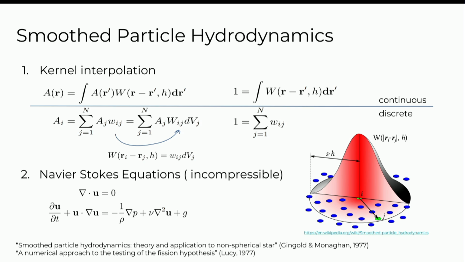What happens here? There's this kernel interpolation, and this is essentially the smoothed particle hydrodynamics. Essentially SPH, this method, takes Navier-Stokes and represents it in terms of kernel interpolations of the terms of Navier-Stokes. So we get something that comes from Navier-Stokes but is then discretized. We're talking about incompressible Navier-Stokes. We just discretize Navier-Stokes and we get a system of ODEs, which is something we can solve.